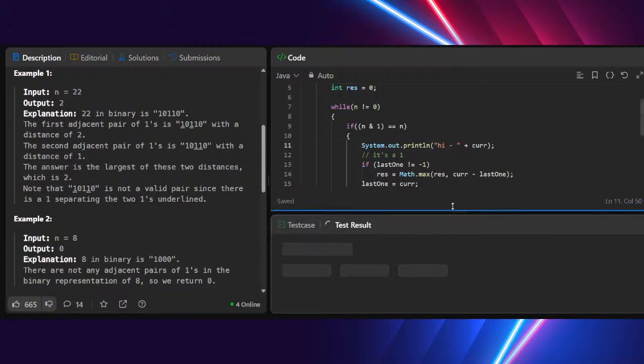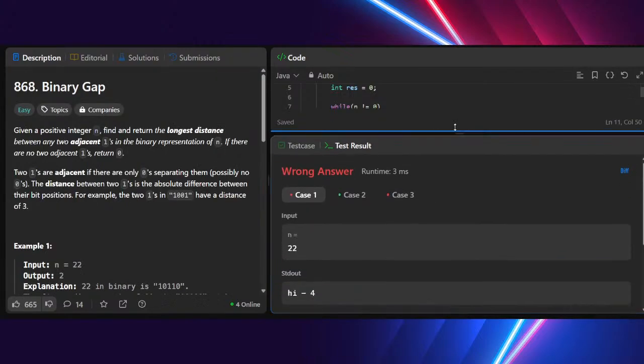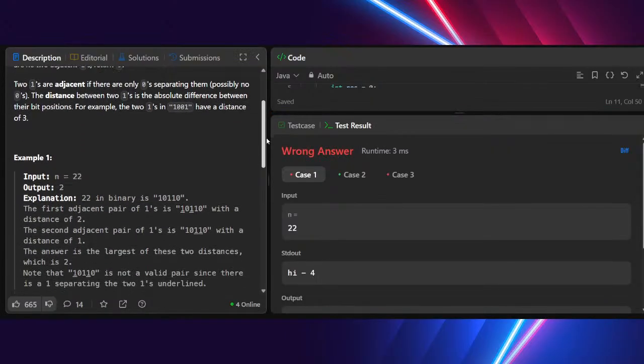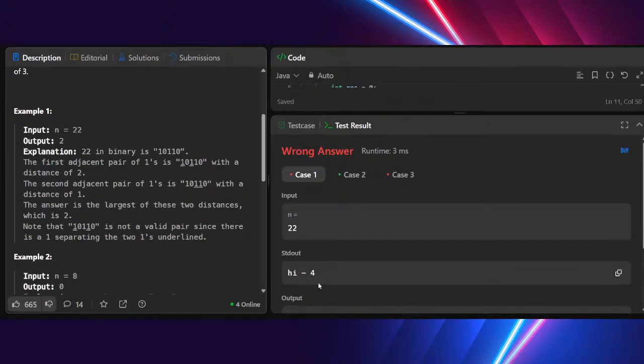Let's see that as well. So for 22 you get it at index 4, which is 0 1 2 3 4.